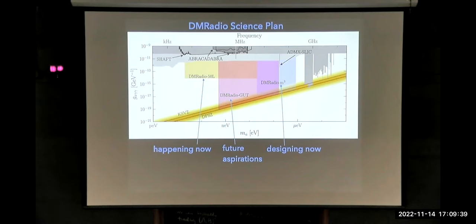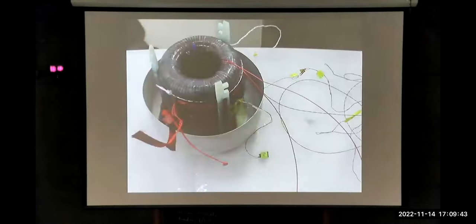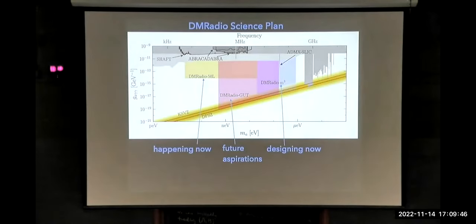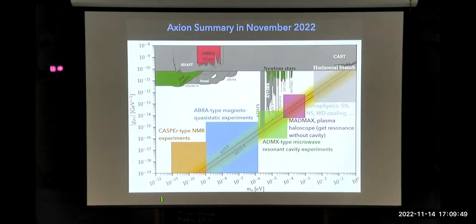The way that CASPEr works is very different from the way that these other experiments work. It is not using the axion-photon coupling, but it's using the axion coupling to QCD itself. What happens is the axion dynamically removes that neutron electric dipole moment. But if the axion is dark matter, the dark matter causes a residual oscillating neutron electric dipole moment. And so all of the neutrons in our galaxy, in our universe, would have a tiny oscillating electric dipole moment. And so CASPEr uses nuclear magnetic resonance techniques, just like your MRI machine, to try to look for that tiny oscillating neutron electric dipole moment.